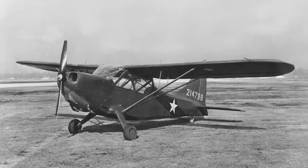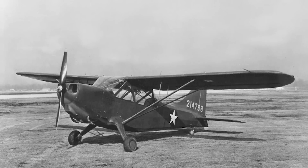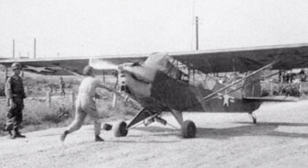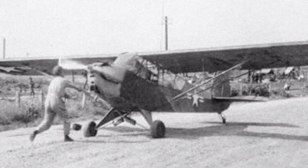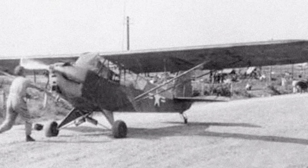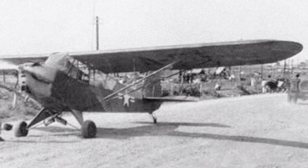By this point, light aircraft built by Aeronca, Piper, Stinson, and Taylorcraft were putting in some considerable work for the US Army. Known collectively as grasshoppers, they were used for a multitude of duties – VIP transports, army liaison, medical evacuation, and in the Pacific, both the Army and the Marine Corps were beginning to use them for artillery spotting.